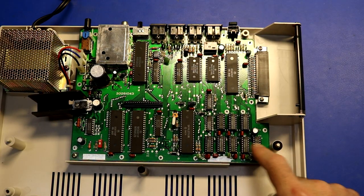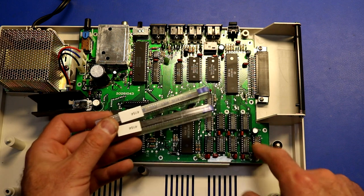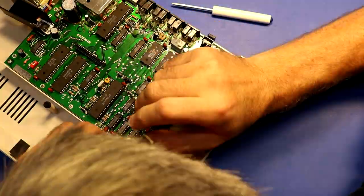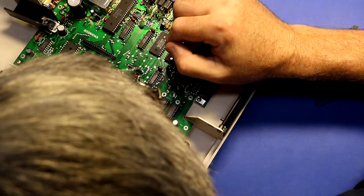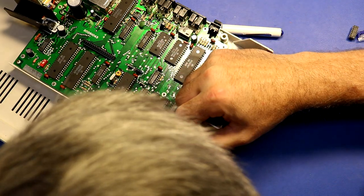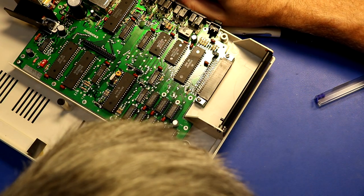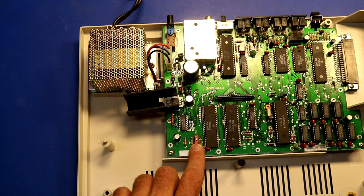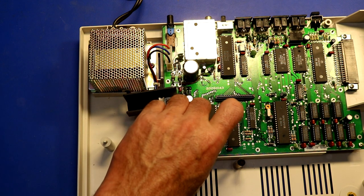The next task is to replace these eight DRAM chips with 4164s to bring this up to 64K. I have a couple sticks of DRAM here — 4164s — I'm going to pull the originals out and replace them with eight of those. I think we've got them all; they're all pointed the right direction. No pins are bent and none are misaligned. I also had to install a jumper — I soldered across a little switch while I had the board out, so I can push it into the on position.